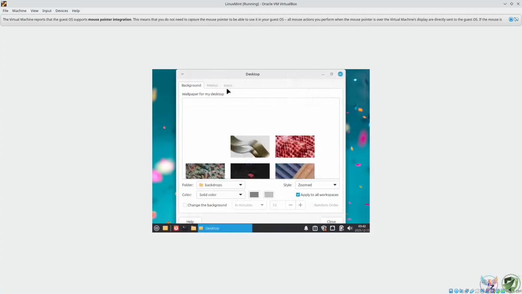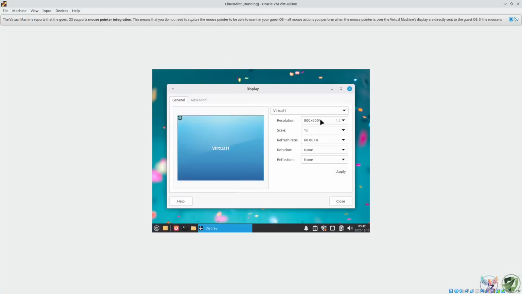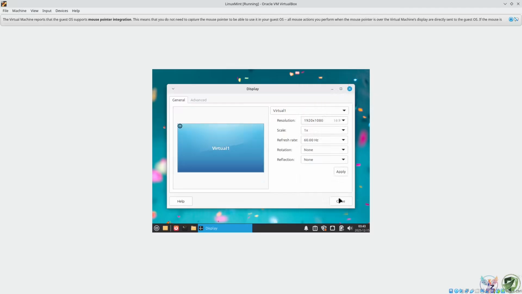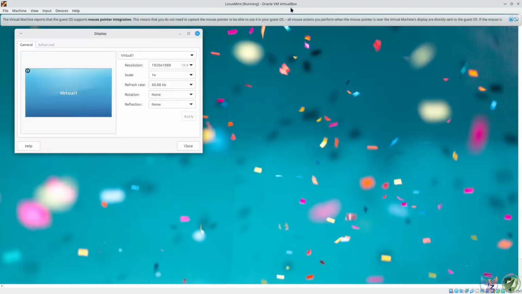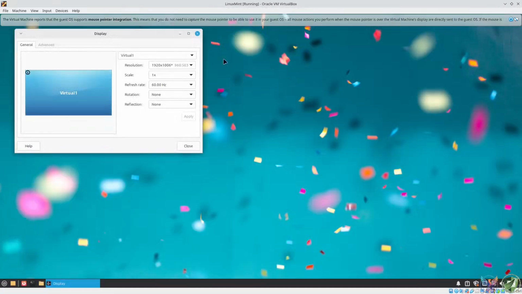Let's change the desktop settings, display, and make it a little bit larger. And as you see, it auto resizes after you've set it correctly.